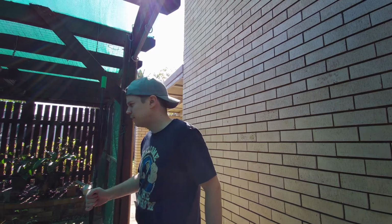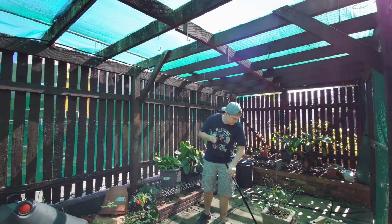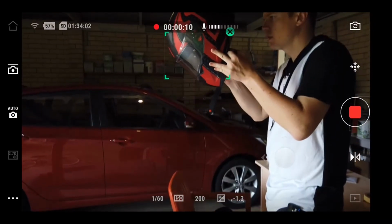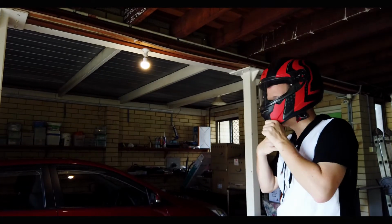I will say though that the Fimi Palm face tracking is probably better than the Osmo Pocket. In fact, it's constantly scanning for faces. So if you're just standing in its area and it's recording, or even not recording, and you walk past, it picks up your face pretty quickly. Quicker than the Osmo Pocket. However, as you just said, with the Osmo Pocket you can track random things using the app. You can track anything. The tracking's not always that good, but you can track anything. Maybe they'll do that in a firmware update on the Fimi Palm. I don't know. They're a bit slow on the Fimi Palm side.